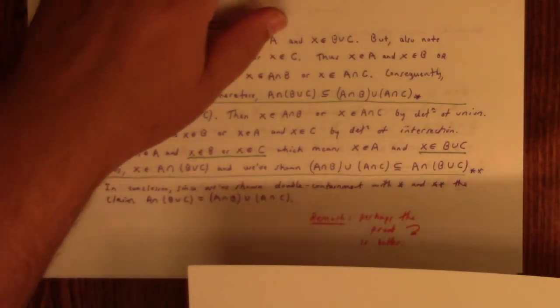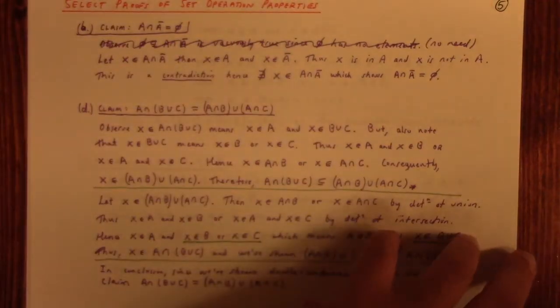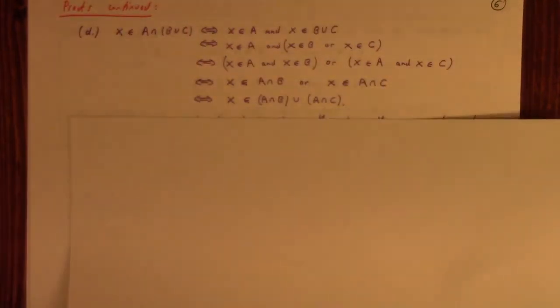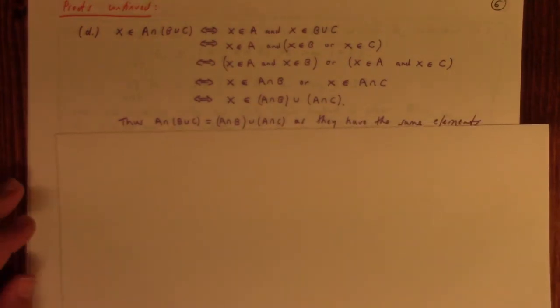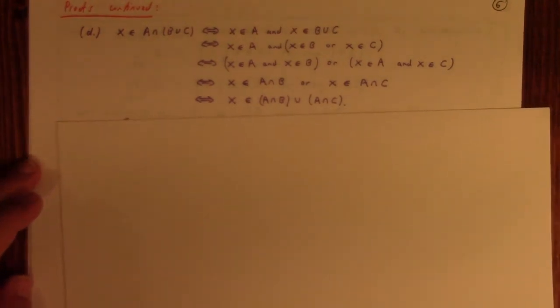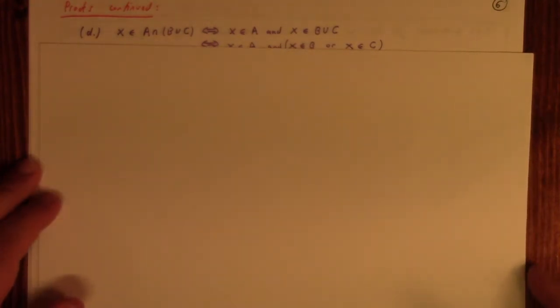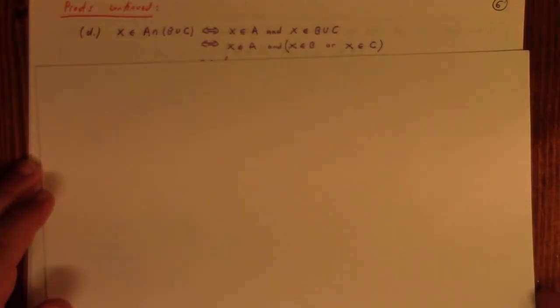Now, the proof's okay, but there is a slightly slicker way to do this one. Sometimes you can get away with this. Sometimes it doesn't quite work out, it depends on how you can see the logic of what you're doing, but in this case I see it. So I'll go through it. This is an alternative proof for D. Who knows, you guys might like this one more. All right, here we go.